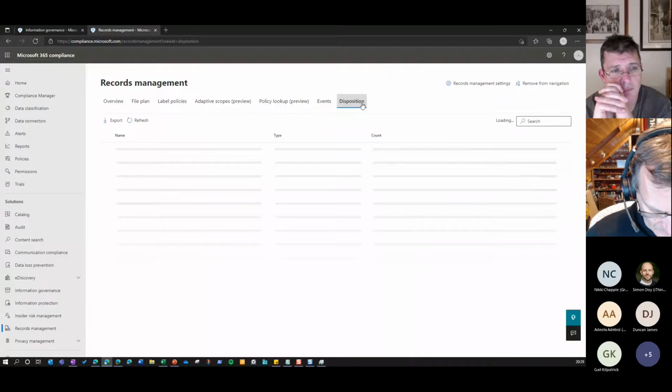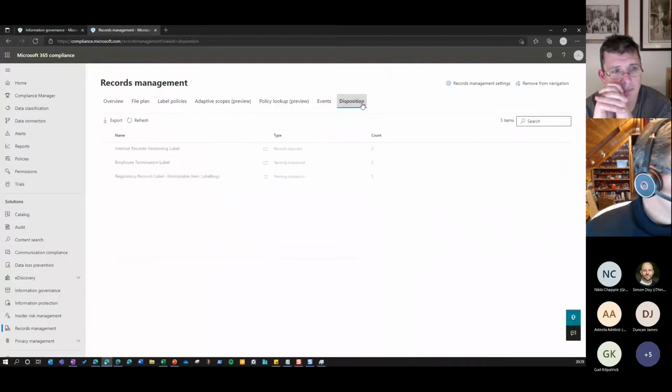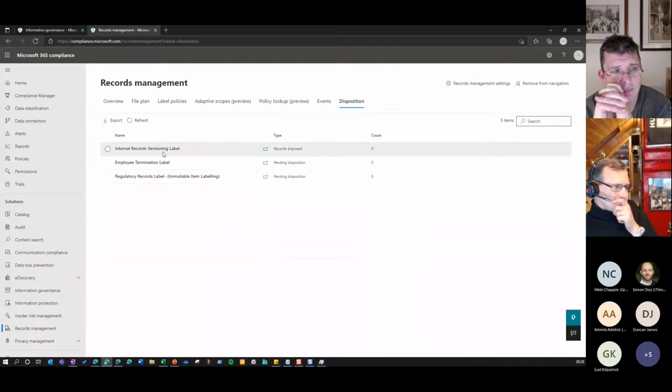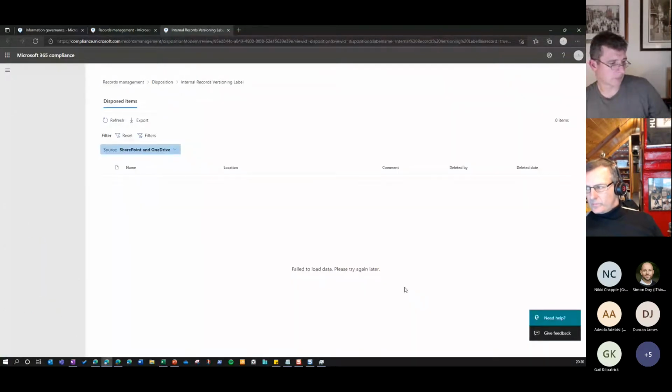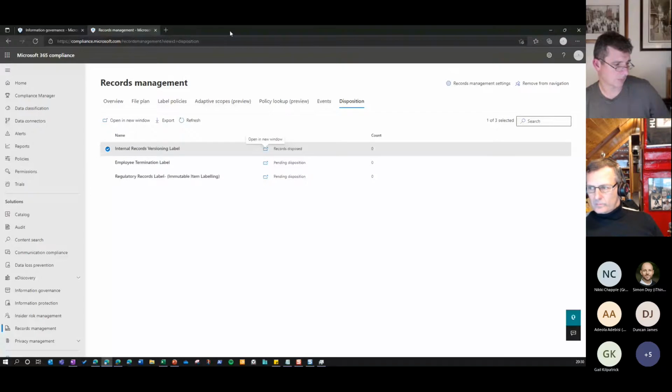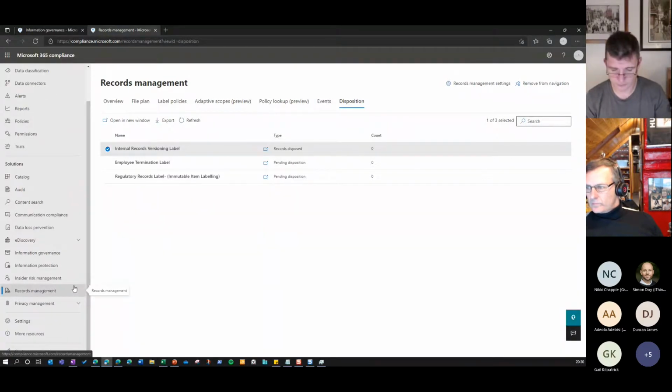Lastly, you have the disposition, of which I've been through a few times. So within records management, you have the ability to go through all of the labels that you've had or all the policies that you've had and select them and go into them and find out what disposition is waiting for. You just click on the option and it brings up the items within, okay? In large environments, of course, you would have dedicated teams that work through disposition. They can come in here and open up those items and look through all of the policies that have pending dispositions attached to them.